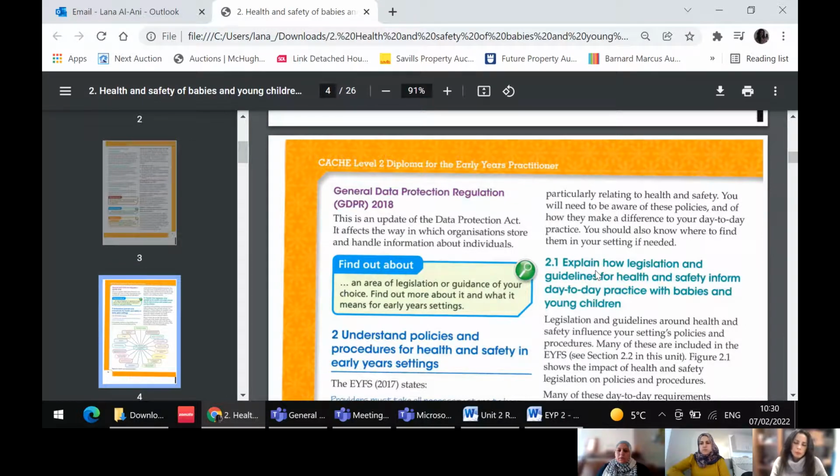Okay? That's not in the sheets, right? Yes, but you can just write a little bit about data protection. What do you know about data protection? The Data Protection Act identifies the way we deal with the data, how we manage the children's data. We need to take care of the data. We don't share it with people, only on the basis of need to know. Also, it should be kept accurate and kept up to date. Yeah? Perfect.